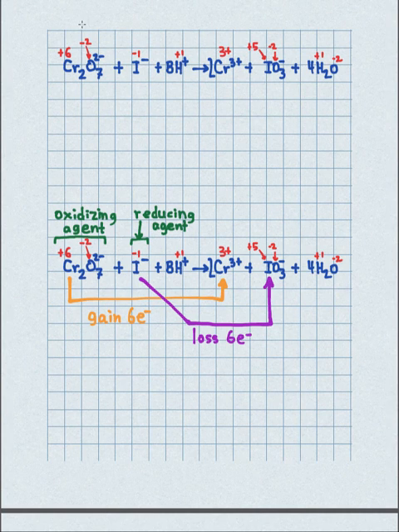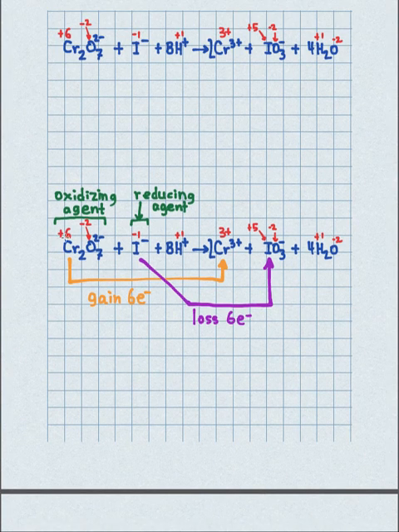Here's one. I have a dichromate and an iodide ion in an acidic solution. Oh my lord, what a mess. In red up here I wrote something that reminded you of the oxidation states of all these things. It looks like the chromium goes from a 6 plus oxidation state. You should be able to figure that out based on the things we've talked about recently, or perhaps you've watched the video and done some reading. The chromium in the dichromate is a 6 plus, and the chromium becomes a 3 plus ion over here.